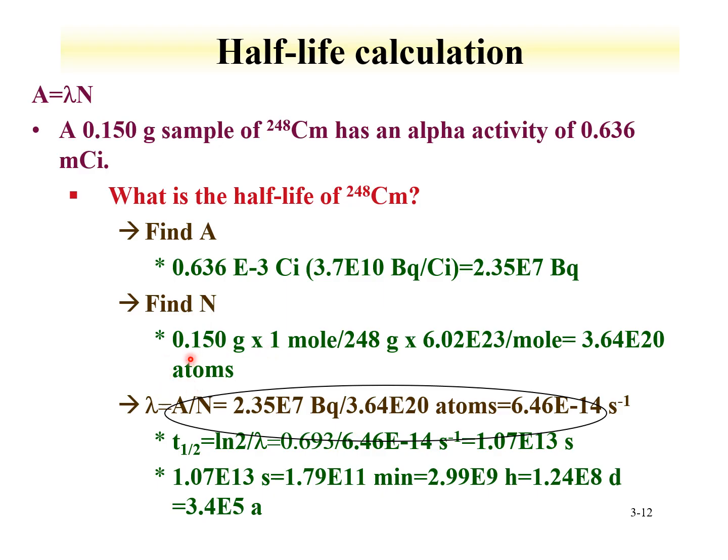And I use the activity equals lambda N, and solve for lambda. Put this in, I get lambda is equal to 6.46 times 10 to the minus 14th inverse seconds. Solve for the half-life, where lambda is equal to log 2 divided by the half-life. I get this equation, and I get my time unit in seconds because it's inverse seconds.